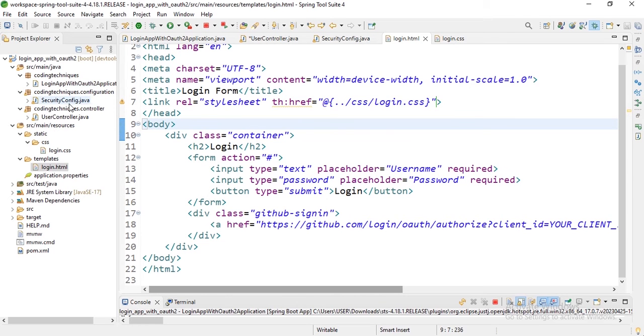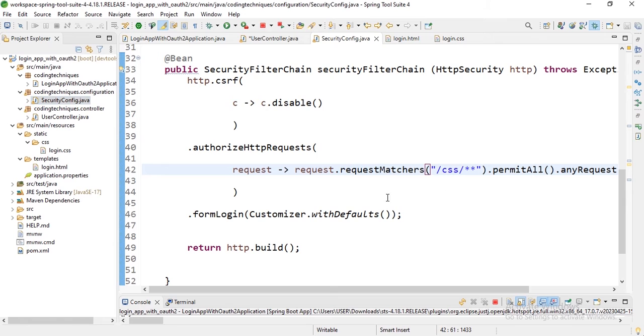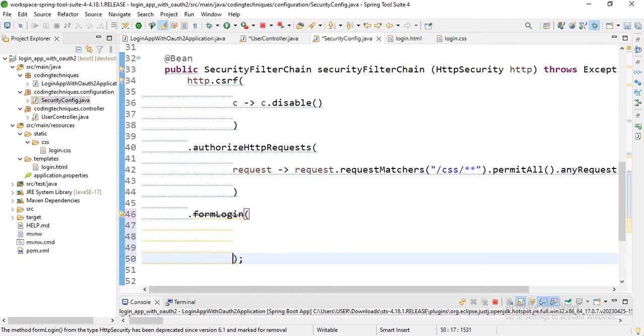Okay, the next thing we will do is to go back to the security config, and we will change this definition. How we will do this is we will define a lambda form. So after defining, we will permit the login that we just created.